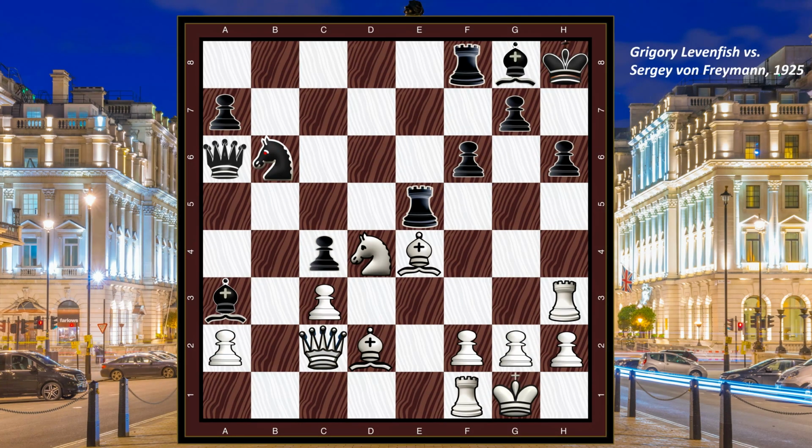Now let's look at a game played in 1925 by Grandmaster Gregory Levenfish versus Sergei von Freeman. I chose this game because it has a fantastic example of a double attack. Okay, we're going to pick up from towards the end of the game where Gregory takes this pawn on a sacrifice on h6, sacrificing his bishop. So pawn takes bishop, what else?